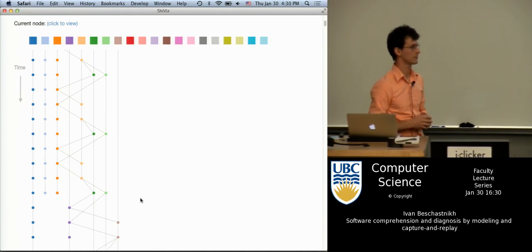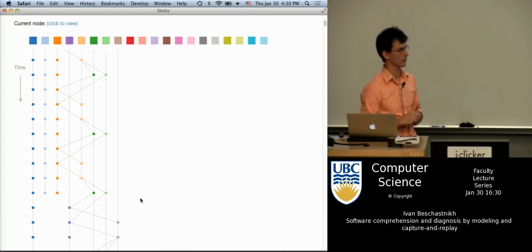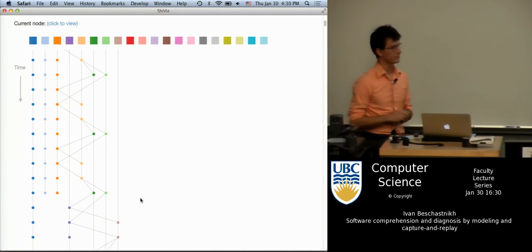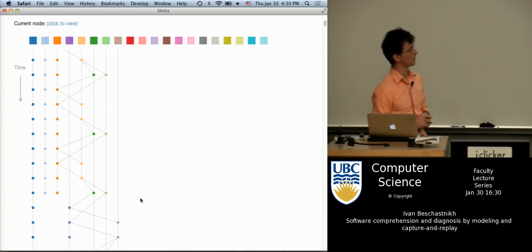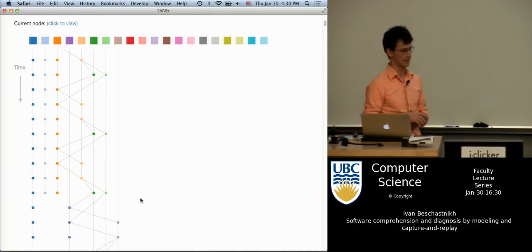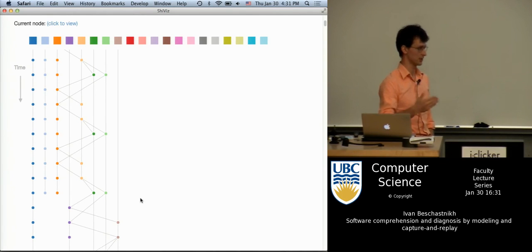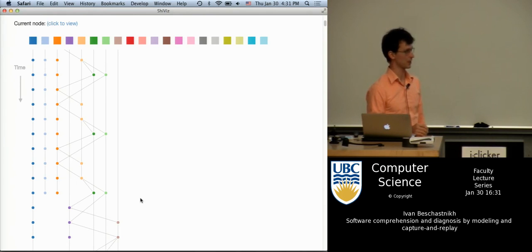Small question. How long does it take to run? For example, what's the speed of your actual CSight? How long is the log file that you can process in a reasonable time? Yeah, so CSight is a peculiar beast. The property extraction, property mining, is really fast, so that's trivial. Unfortunately, CSight depends on the model checking step, and that has almost unbounded time associated with it. The time really depends on the complexity of the model. Initially, the model is really simple, so deriving counterexamples is trivial. But the more complex it is and the more processes you have, the worse the runtime. We haven't been able to characterize it because there are too many dimensions.